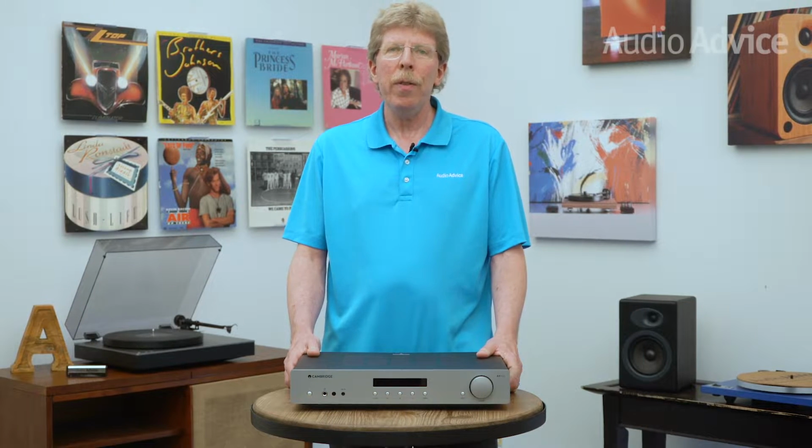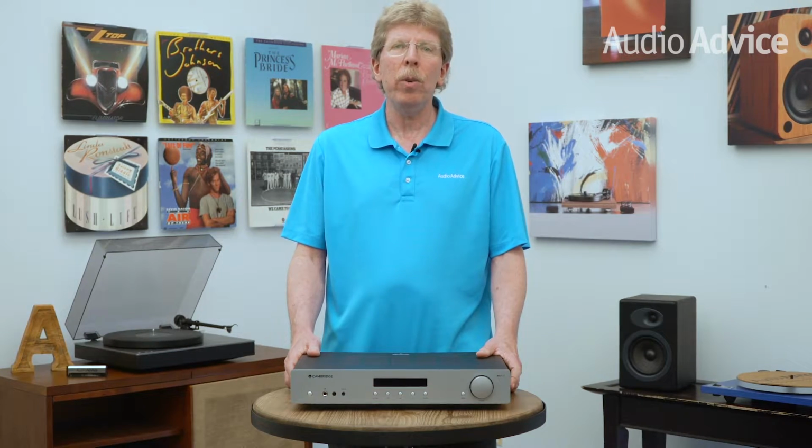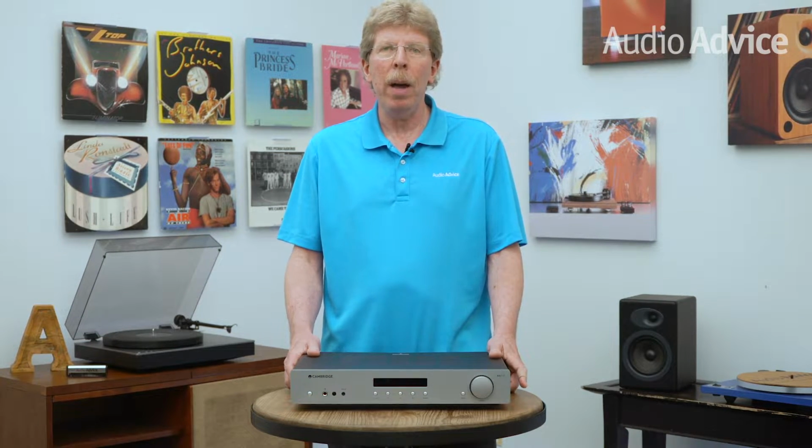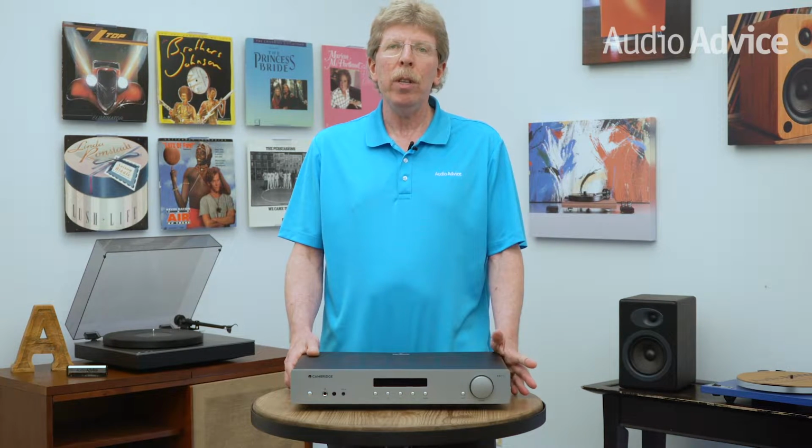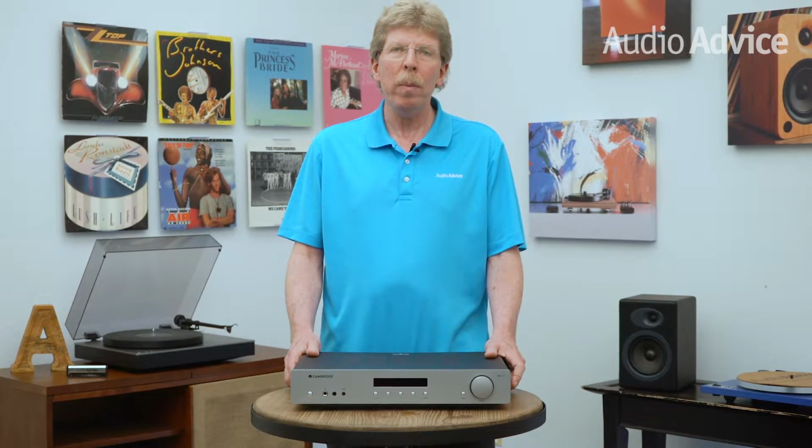The AXA35 is part of an entirely new lineup from Cambridge Audio called the AX series. The AX series will replace the very successful Topaz line of products. Since Topaz's introduction many years ago, Cambridge has come out with CX and Edge models above the Topaz range. AX takes much of the engineering they learned when designing CX and Edge and puts it into an incredibly affordable package.